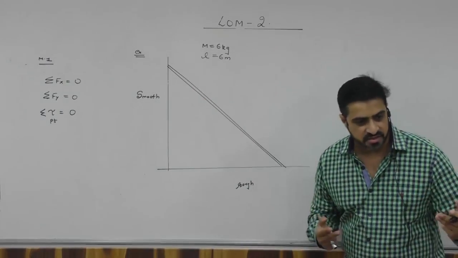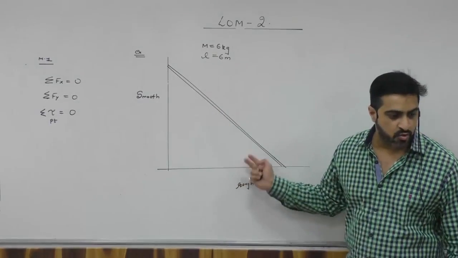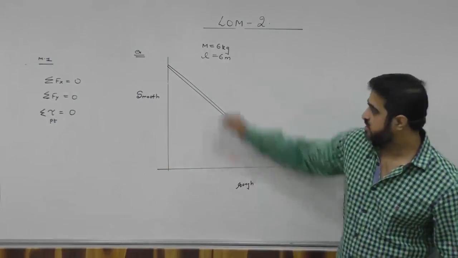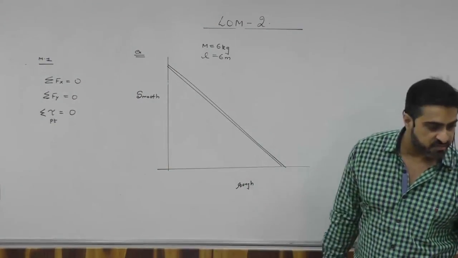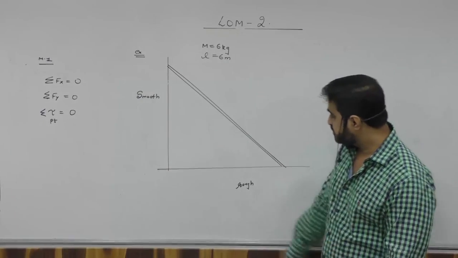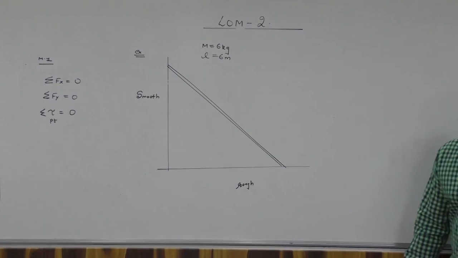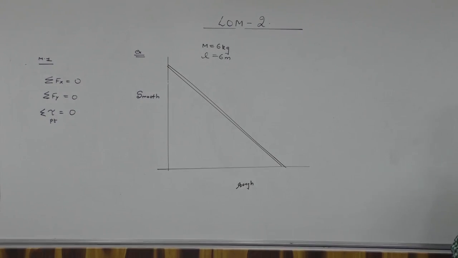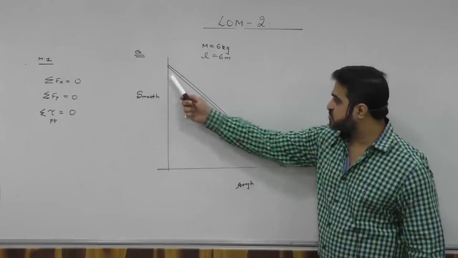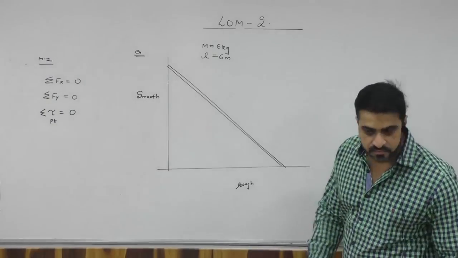You are understanding what's happening? If both are smooth, there will be no friction, so there will be no holding. Then you have to tie a rope over here, at the top also. You need tension in the string otherwise. Okay? Now can anyone tell me how many forces are there? I want to find the forces on the wall as well as on the surface. How many forces are there?